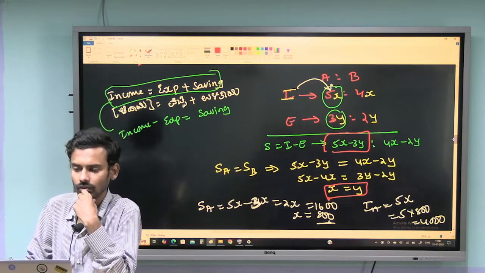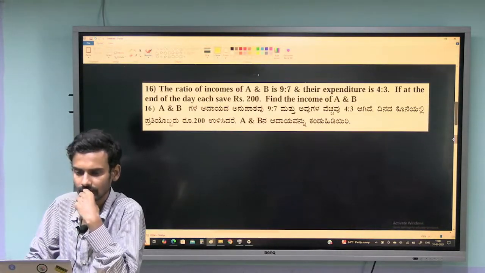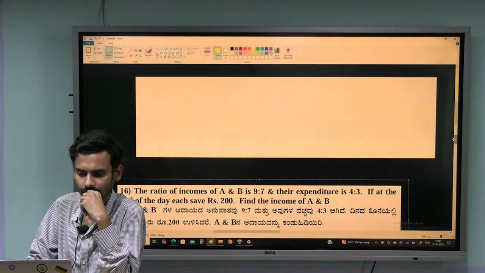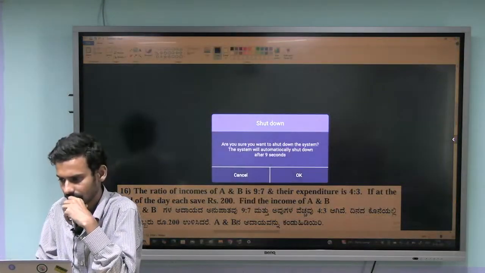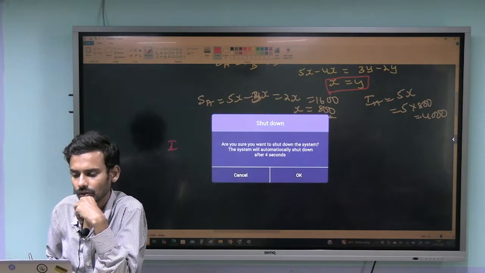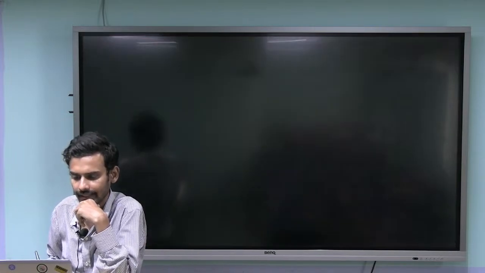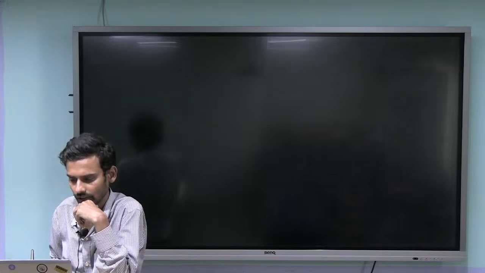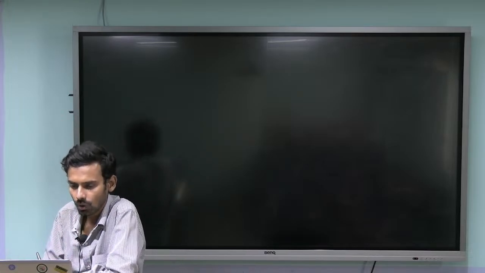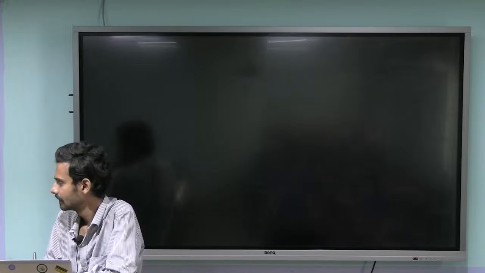So we have a short trick for this. This short trick will be like this. So for next question I will be applying the short trick. The question is saying income ratio of A and B is how much? 5:4, and expenditure ratio is 3:2. Is it so? 5:4 and 3:2. Now how to find this saving? Is it nothing but difference between income and expenditure?